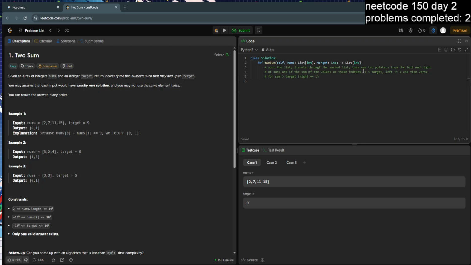For this we can iterate through the sorted list. We can iterate through the list and sort at the same time, in sorted, enumerate. Actually, let's just do this. I kind of use enumerate for everything.